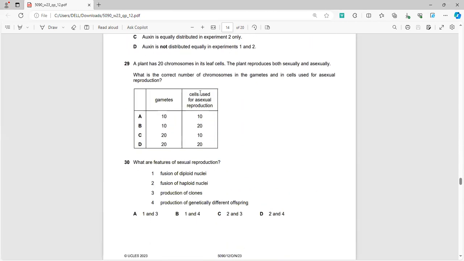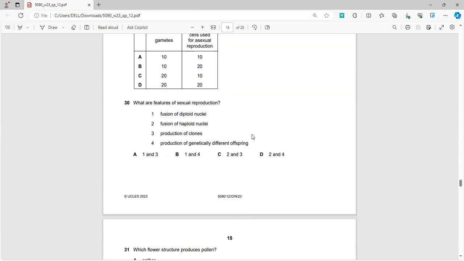Now in question 29, asexual reproduction: we know that mitosis produces two cells by division and it is exact replication. So if there are 10 cells, it would be exactly multiplied by 2, which is 20. If we were talking about sexual reproduction, or meiosis, the answer would be 10 times 4, which is 40. Now, what are the features of sexual reproduction? Fusion of haploid nuclei. Yes, this is correct. The two diploid nuclei and clones are the typical features of mitosis, or asexual reproduction. Production of genetically different offspring is an advantage of sexual reproduction as well, and a feature which makes it superior to mitosis or asexual reproduction.